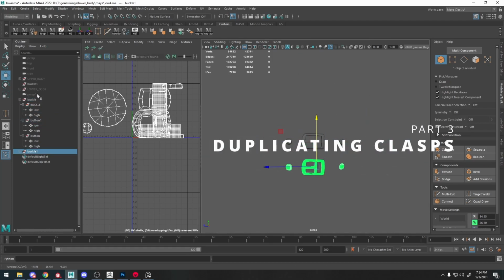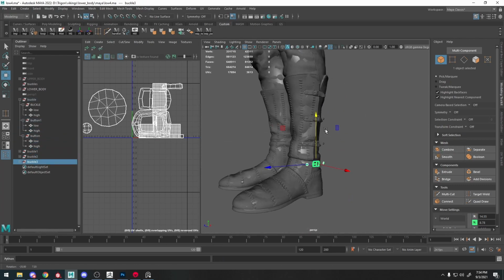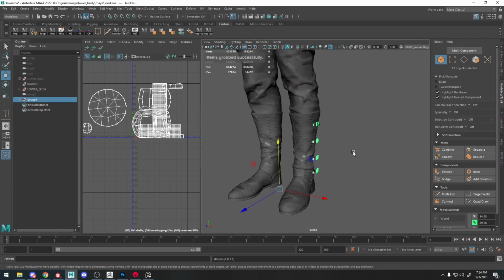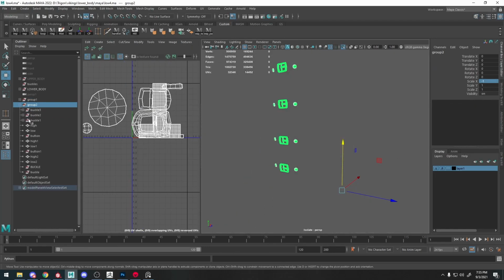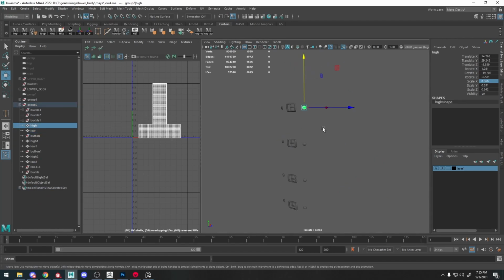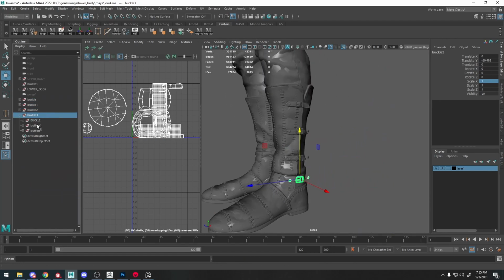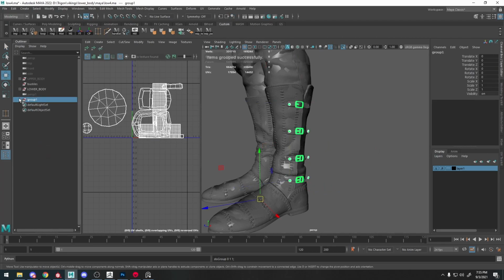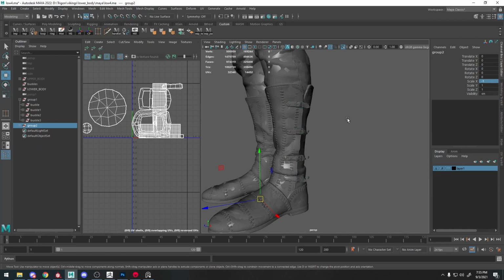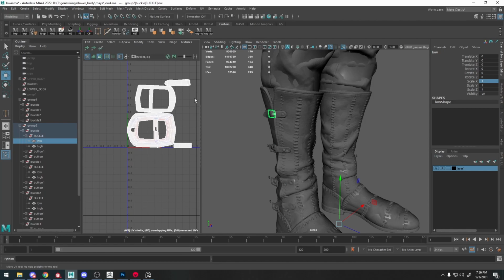Up to part 3 of this video, and for this part we're gonna be duplicating the thing that we just made. The reason why I'm making a lot of duplicates before the bake is because I want to have each clasp and button have unique UVs. You could also have them all share the same UVs, but these are small things and they're just gonna fill up empty UV space, so it's better to just have some unique UVs.